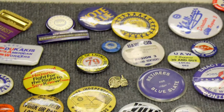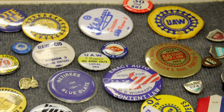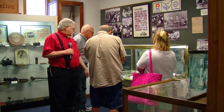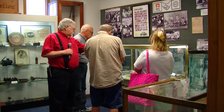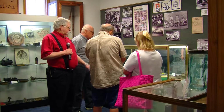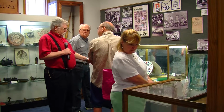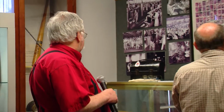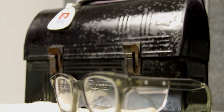Or these are some of the parts, pins and stuff from the UAW 662. Little pins on the red card there are from the Delco Remy Employees Association. And the silver badge down there is the Guide Lamp Loyal 2000. Those were company unions, and they were set up in the 30s as kind of a way around the unions. I see. This wall here is just kind of general photographs of people and things they were doing at the factories, and of course everybody had a lunch box and the safety gloves and the safety glasses. I was kind of surprised, going through the old Klan newspapers, at how concerned Remy was with working safety. They had safety glasses real early on.